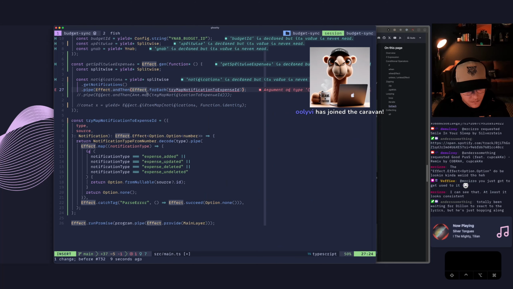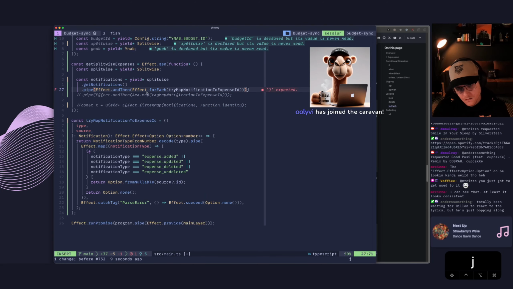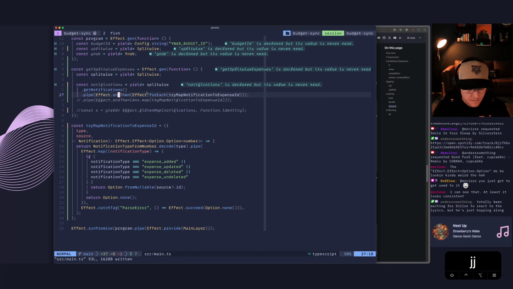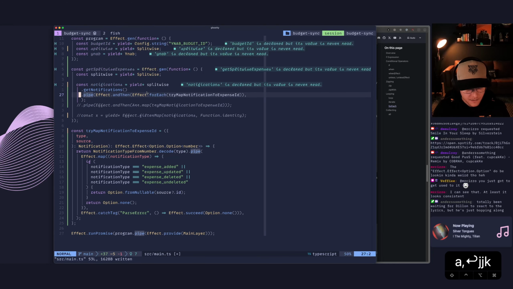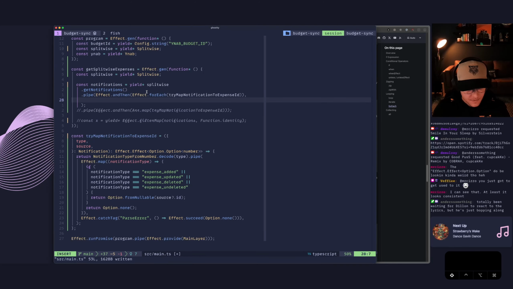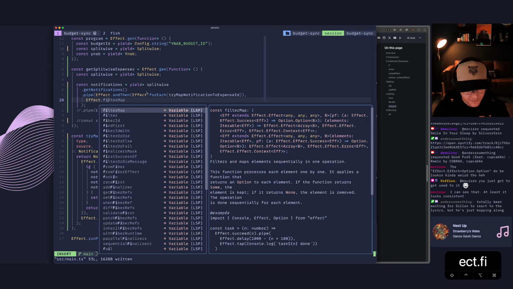Functions describe the world. Okay, here we go. And then we come in here and we do Effect.filter.